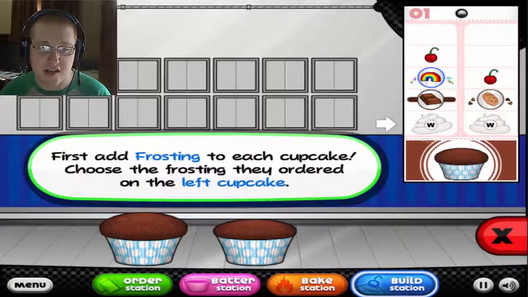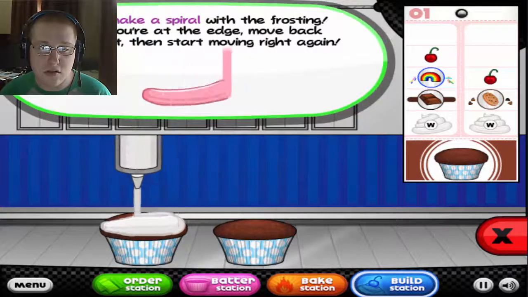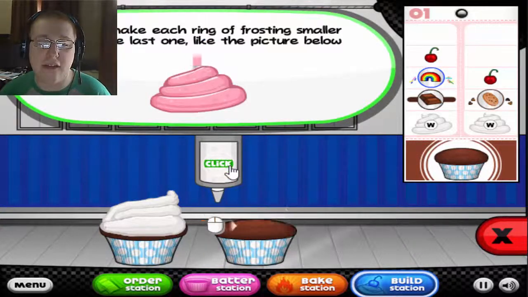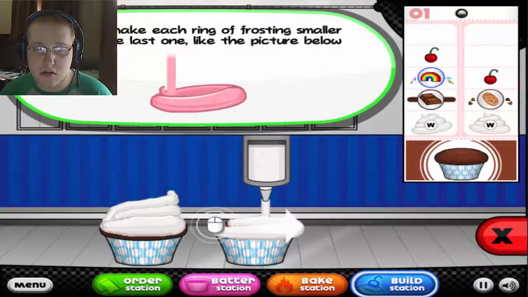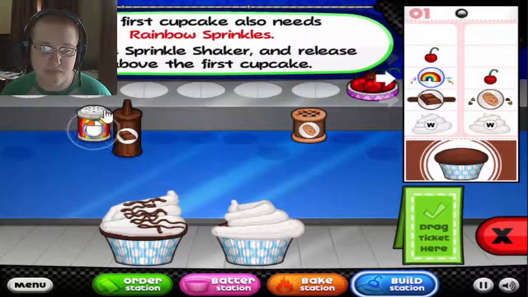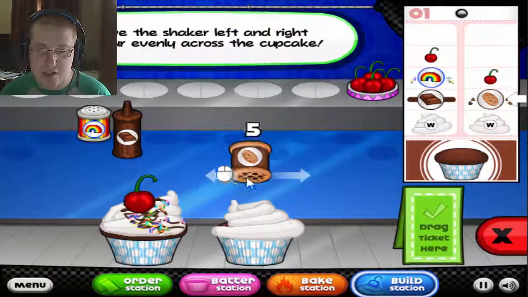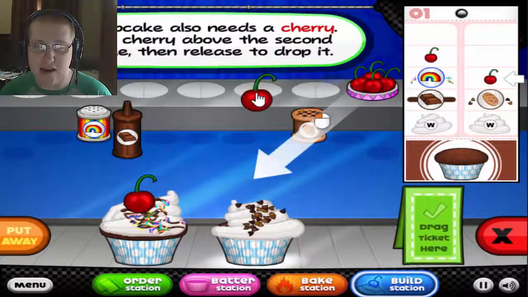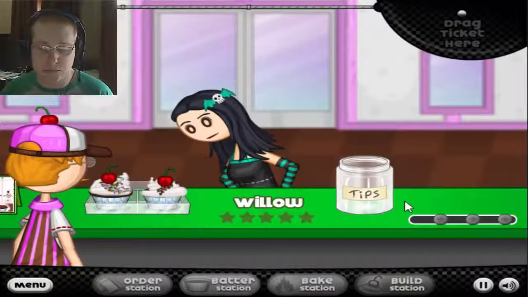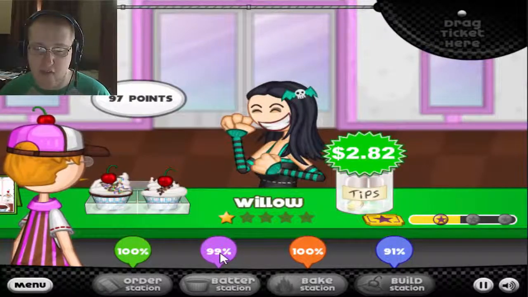Done. Build station. So click on left to right. Moving to the right to start. Try to make each ring in the frosting smaller than the last one in the picture below. Slowly. There we go. I think it's good. Rainbow sprinkles. And then a cherry. Boop. And chocolate chip sprinkles. And then a cherry. Order up. Done for the day, my dear. Okay, I did good on that one.